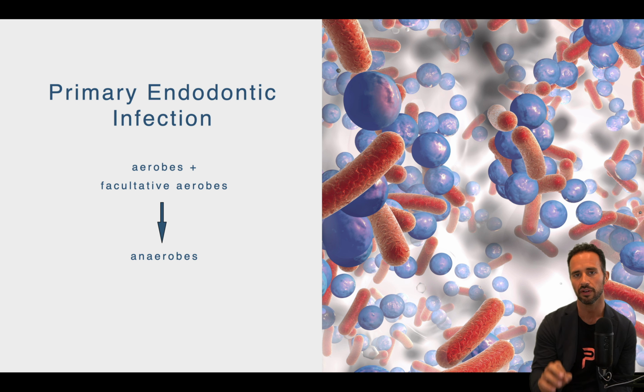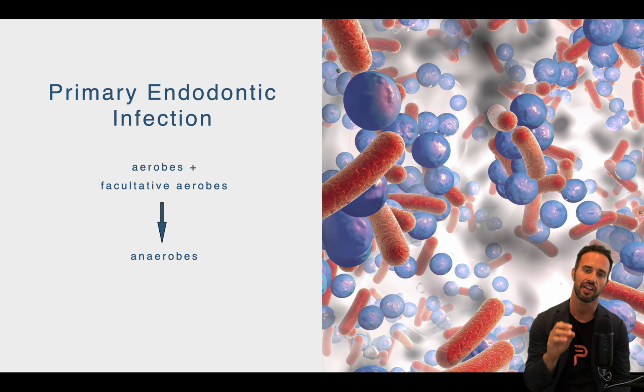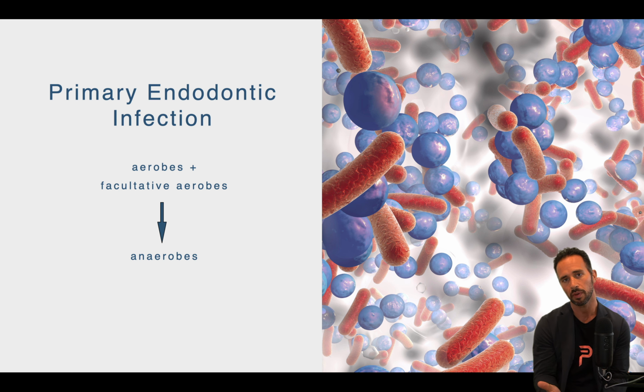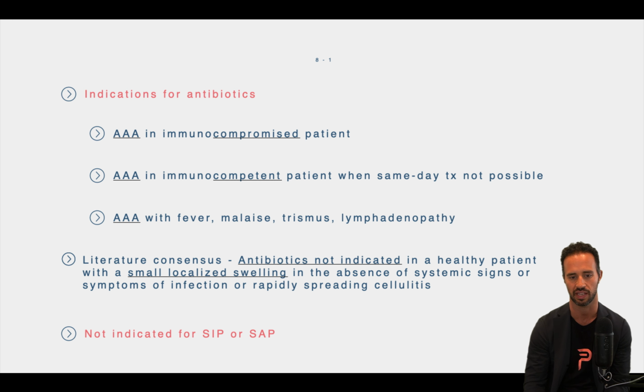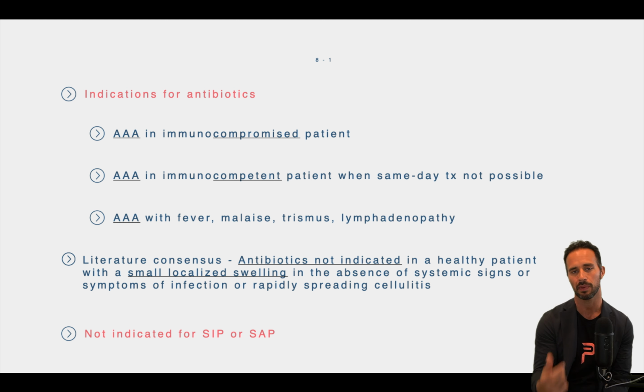But with primary endodontic infections, we are initially starting with aerobic bacteria as well as facultative aerobes, and then as time progresses, the environment is more suitable and is occupied by a greater number of anaerobic bacteria. That's just a factoid that you probably should understand. And generally speaking, antibiotics are only indicated for these specific situations.